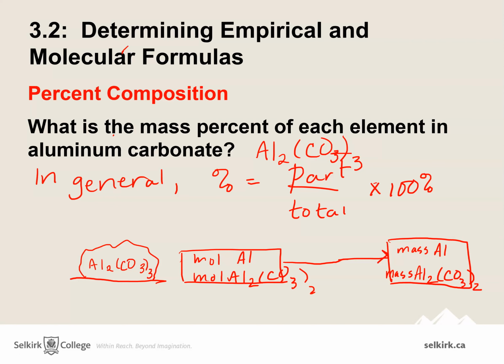You can't go wrong here. If you state your assumption clearly, you're going to be just fine. But I think some choices are easier than others. I think I'm going to choose to consider 1 mole of aluminum carbonate because I know that I can find the mass of 1 mole of aluminum carbonate. The mass of 1 mole is by definition the molar mass.